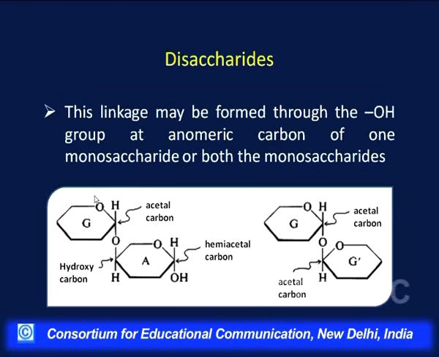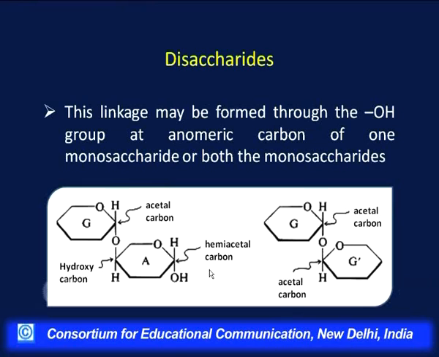Now, suppose this is one monosaccharide, and as I showed in the earlier slide, this is another monosaccharide using the hydroxyl group at carbon number 4. Suppose its hydroxyl is in the upward direction, then we can show the bond like this. Now, it is this sugar moiety which has been converted into the acetal carbon, and this is the glycosidic bond. This is the aglycone moiety, although it is using the hydroxyl group from the 4th carbon. It will have its hemiacetal carbon free, meaning it can have its alpha or beta anomeric forms on this carbon.